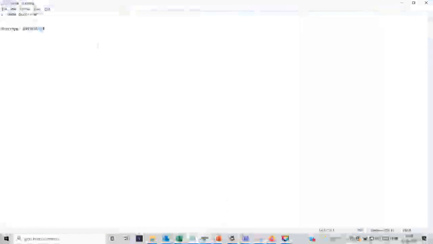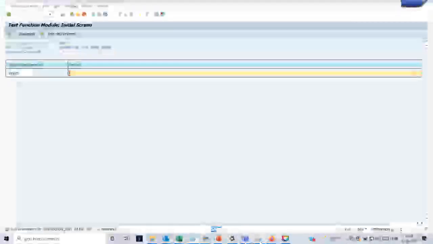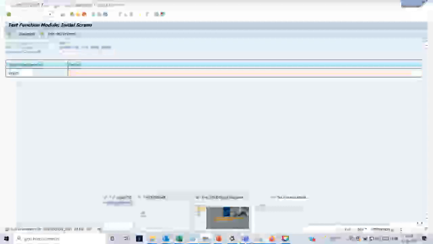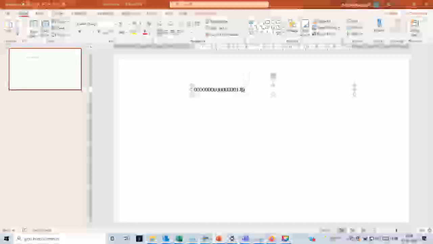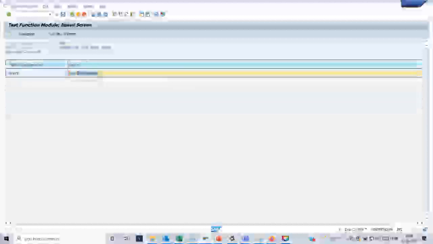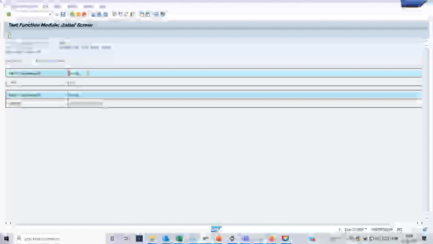Okay, so this is the input value, it will convert either from leading zeros to non-leading and vice versa. One is for input and one is for output. I'll give the value, execute. So it is for output. If I remove this and give, see, it gives me the leading zeros. So input means this is the input to the table.